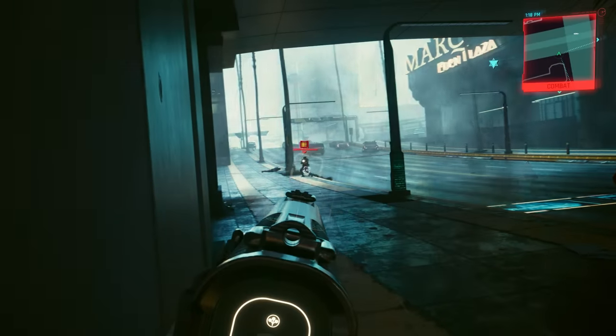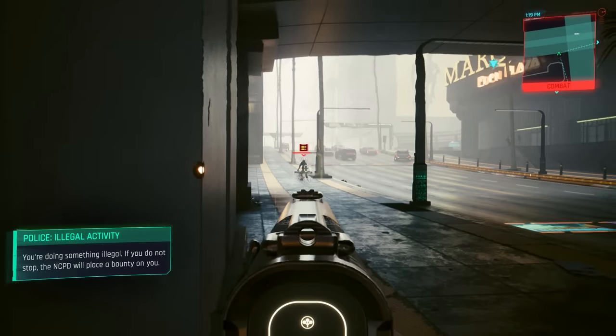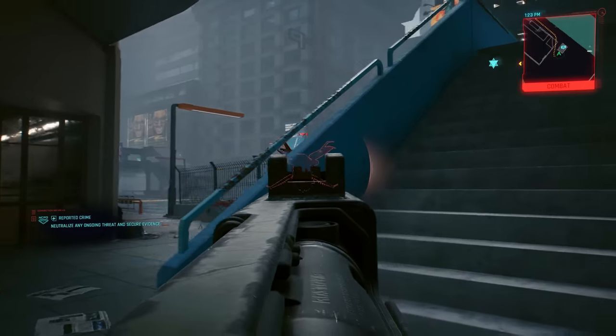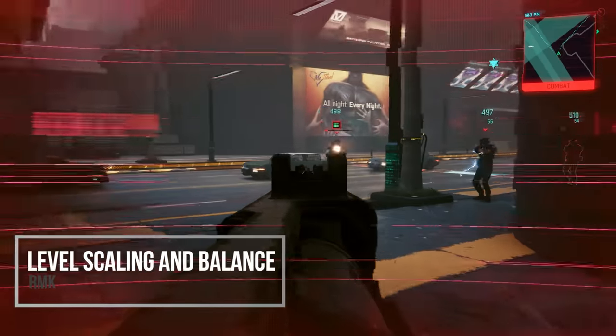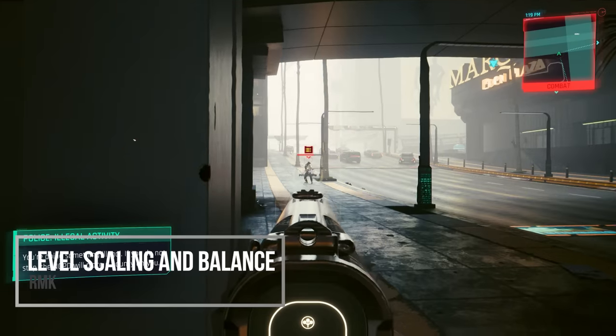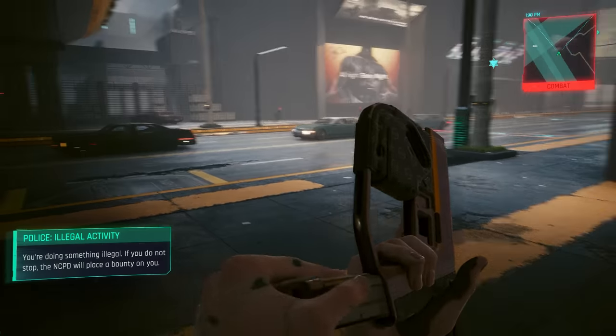You can make it so enemies have no shooting delay when you get into combat, so they're going to immediately spring to attack you, but also immersive damage effects and movement so you don't bop around quite as quickly, and direct hits from enemies will make you flinch. Level scaling and balance also makes a ton of sense here. It'll make it so the enemies in the world continue to scale up to your level across the entire game.